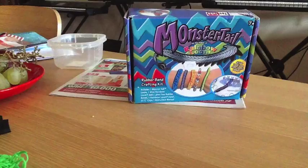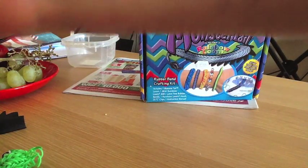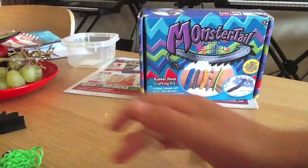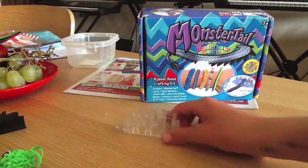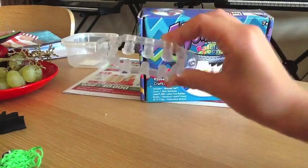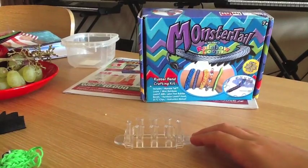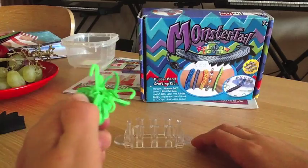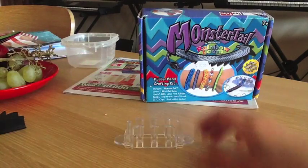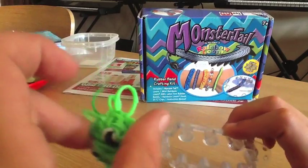You will need a monster tail loom, which is really cool. So this is a monster tail, and you will need the color of your puffle. My puffle is going to be green, like this one.